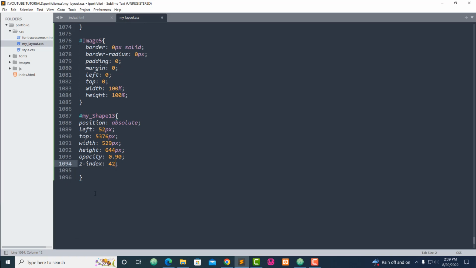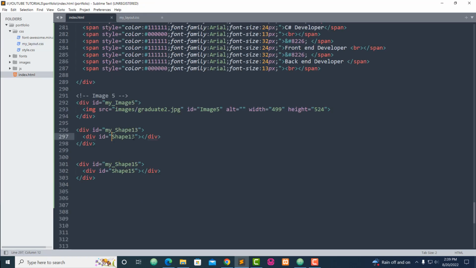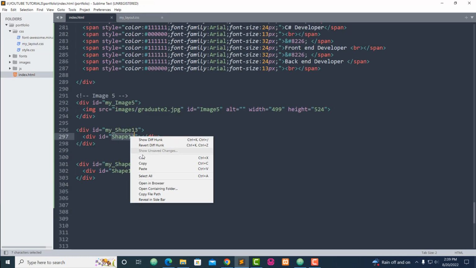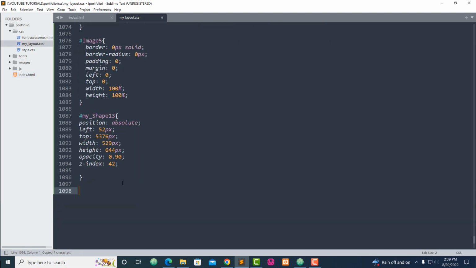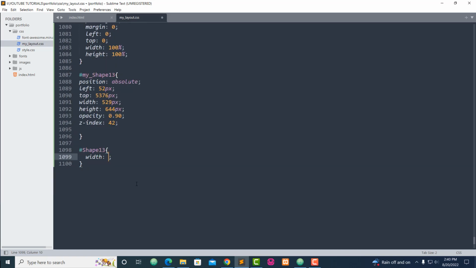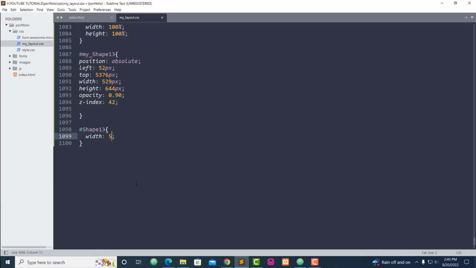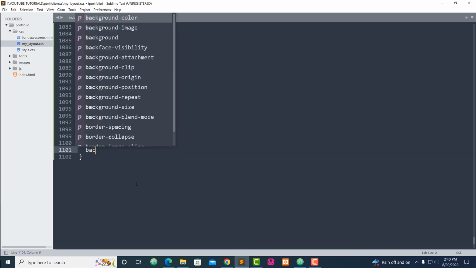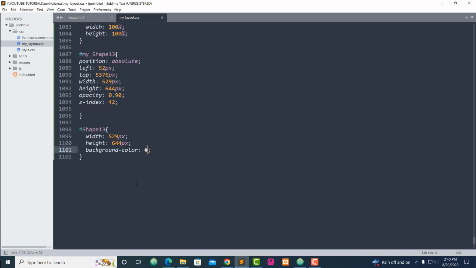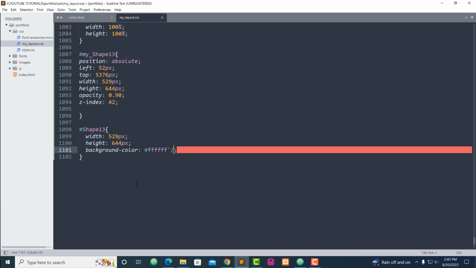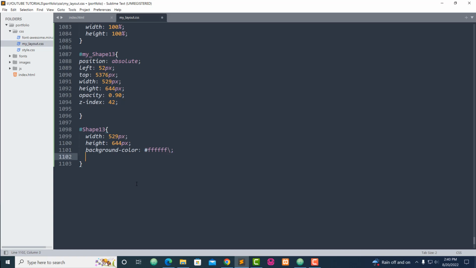Okay. Next, after my shapes, we have shape 13, and we can copy this and go back. For this one, we need a width of, the background color. Oops.